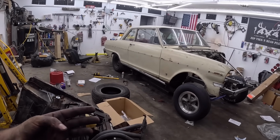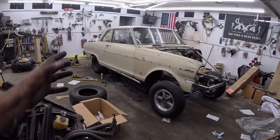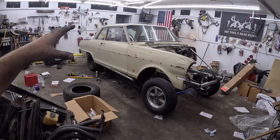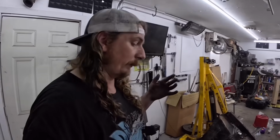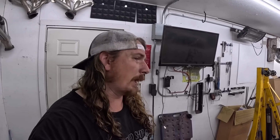So if you want an instant gasser, the old Speedway kit, I gotta say, a couple little things here and there, you gotta kind of work your way around and through. And I'm sure every car is a little bit different, and it's a bit of a universal kit from 62 to 67. So maybe there's a few little things different along the way, but overall, pretty slick. And I probably got 20 hours in it.